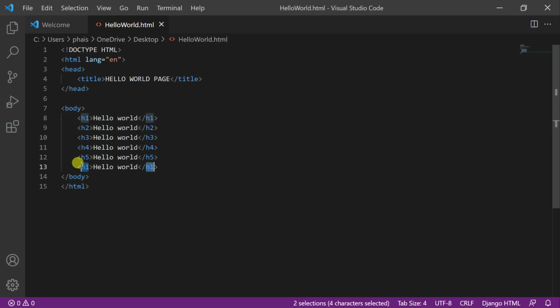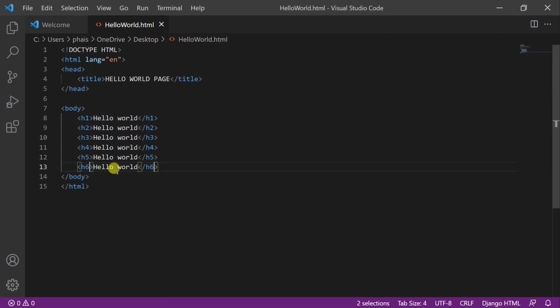Okay, so this is a shortcut I want to tell you guys about. When you want to select more than one item, like maybe I have H1 here and I want to select the following one, I just select it like this. Then I do Control plus D. On Windows it's Control plus D or Command D on Mac. So you just go here, select it, then you say Control D, so it will select. Now when you start writing, it will change both of them.